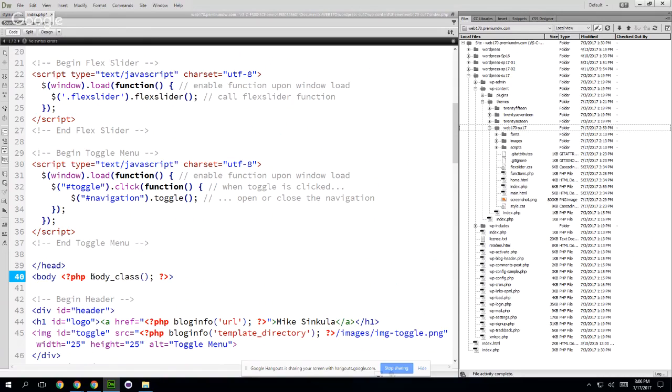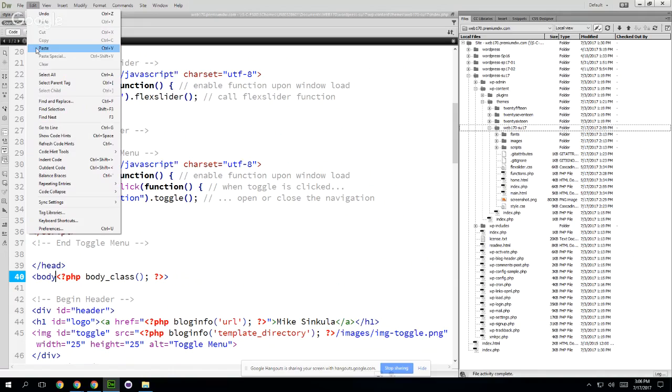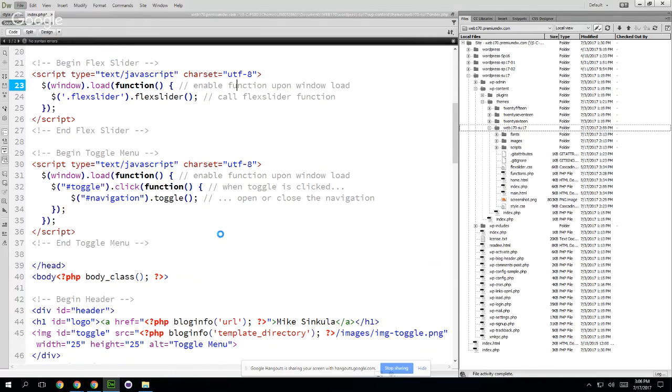Now, make sure that you put a space right here. Because if you don't, let me show you what's going to happen. Let's say I just did that. And I saved it.